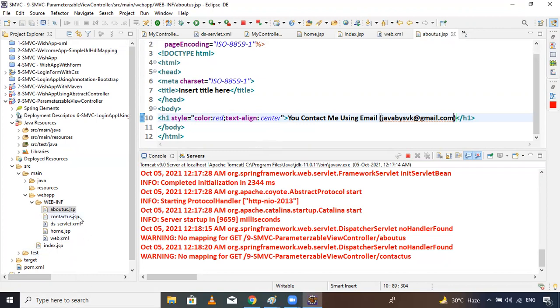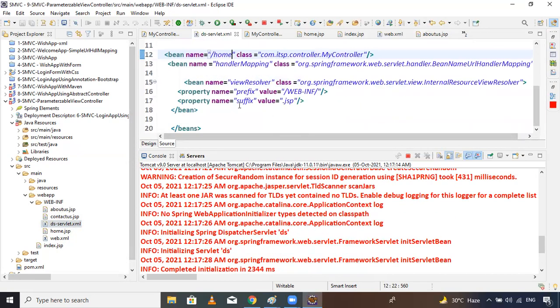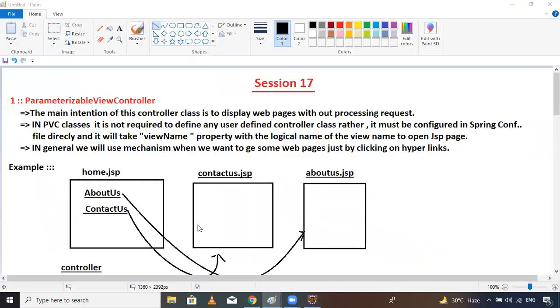So now I want to configure this page with the parameterized view controller in the Spring configuration file. So now observe here. What is this point?